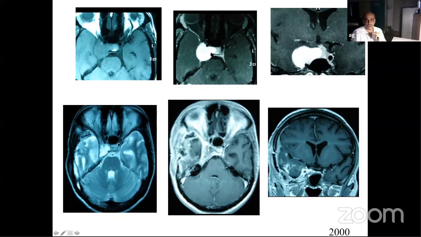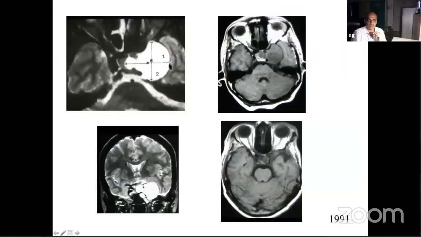So this kind of radiological impression you must keep in your mind. And when you see such a radiology where the tumor is going towards the pituitary gland, towards the orbit, towards Meckel's cave, and it is encasing the internal carotid artery, there is only one tumor that can do this, and that is a cavernous hemangioma. If you mistake it for a pituitary tumor, you can land in a very big problem. My first tumor, which I showed you here, I had mistaken it for a pituitary tumor. We came from the transnasal route, and there was huge bleeding from this part of the tumor, and the histology came as cavernous hemangioma.